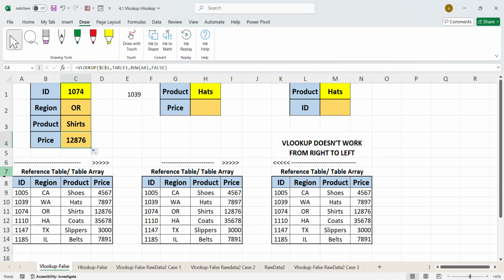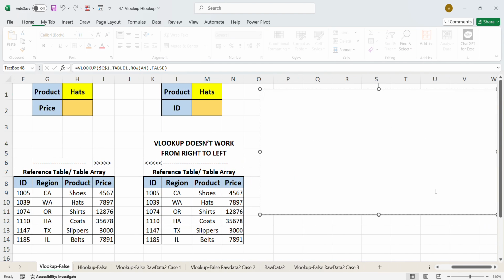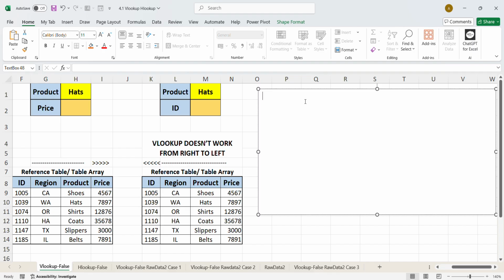So what are the various ways out we have learned? If we write them one by one, I'll create a text box over here. First, ways to use VLOOKUP.